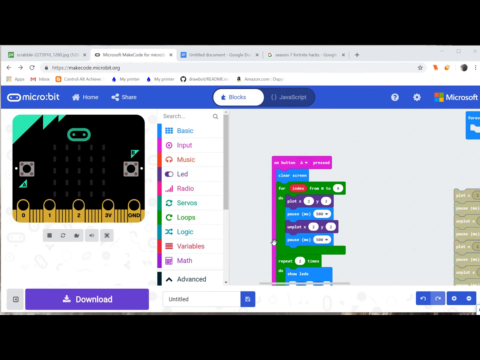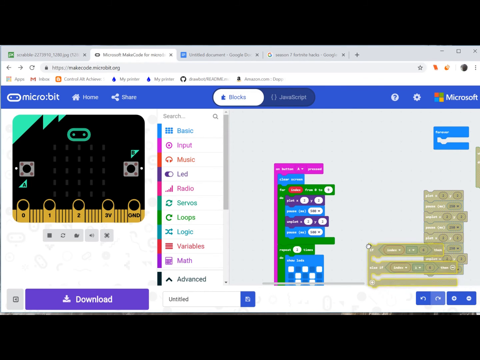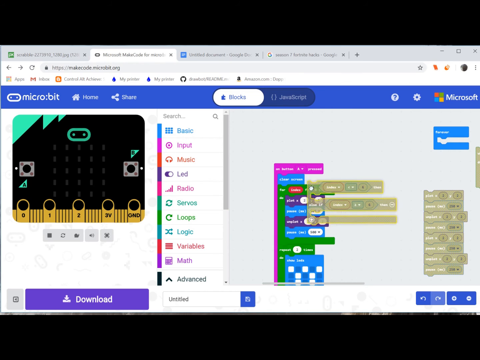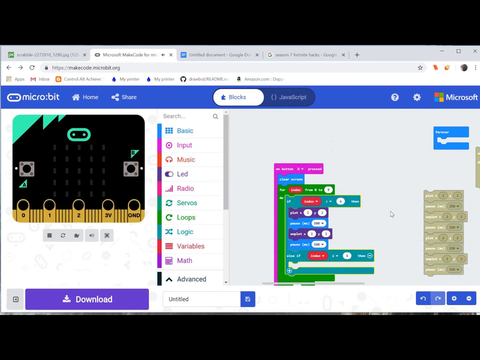You might have noticed, though, that this for loop isn't really using that index for anything. I could just put in a simple repeat loop there. But I have a solution. I'm going to add in an if statement in here. This is one I made already. And if index is less than 6, so, if it's 0, 1, 2, 3, 4, 5, it's going to do the blink just like we saw. But once that index is equal to or greater than 6, I'm going to have it blink even faster.